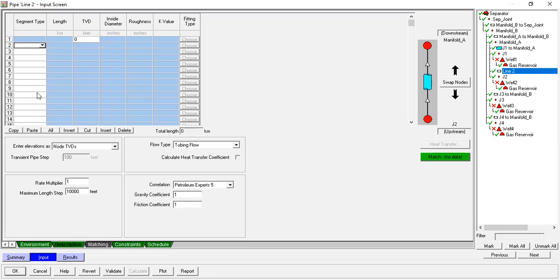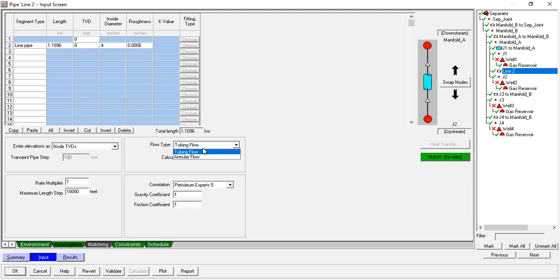Now the line pipe also with length of 1.1096. Okay, and then the depth, the elevation of our flow line still on the surface. Okay, at 0 depth, the same inside diameter 4 inches, roughness the same. Okay, everything the same.